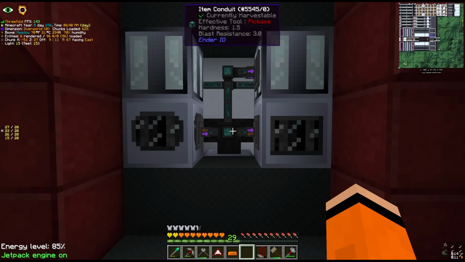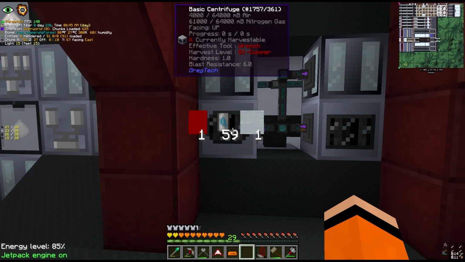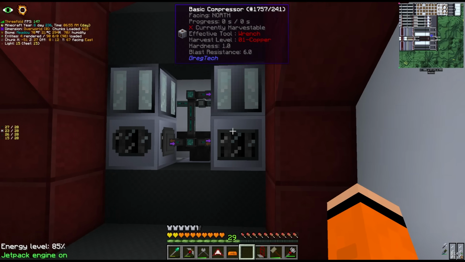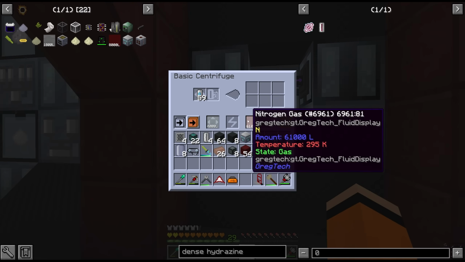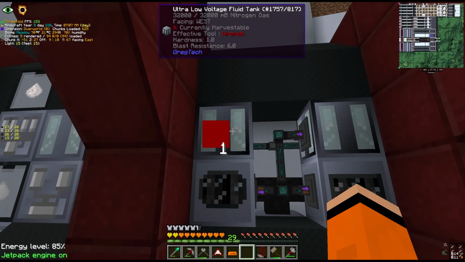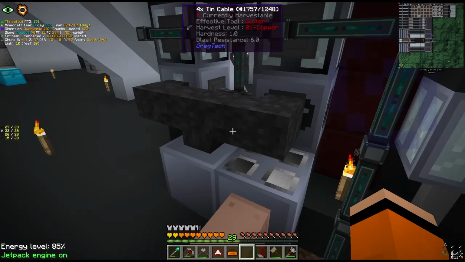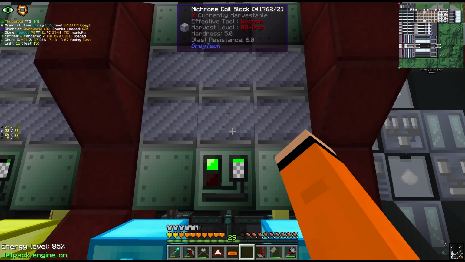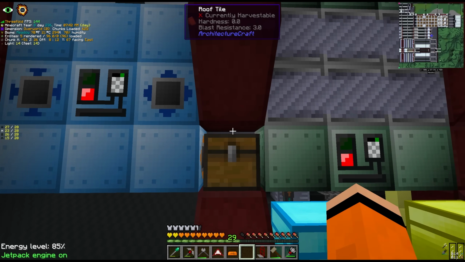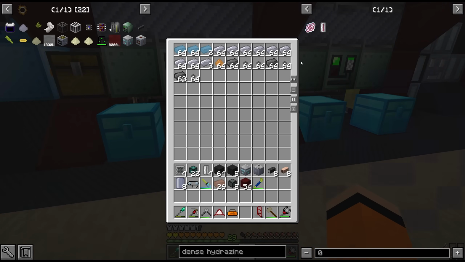So you may have noticed there was an electrolyzer here. That didn't happen. Electrolyzer is basically the opposite step to centrifuging. So what we have here is a compressor for empty cells. That gives us compressed air, which we centrifuge into nitrogen gas and also cells of oxygen. The nitrogen gas is buffered in this tank, and the oxygen gets placed here, both of which are sent out on this ender fluid conduit. The nitrogen gas is passed into this blast furnace, where we can smelt our Glowstone Silicon Boules, and the oxygen joins this super tank back here, which we use for the Circuit 11 recipes for just general smelting here.